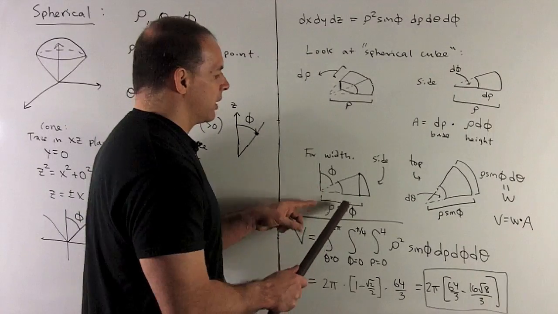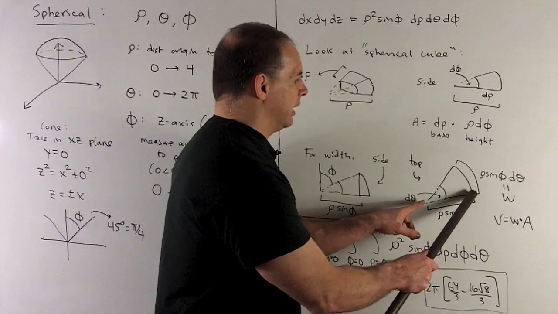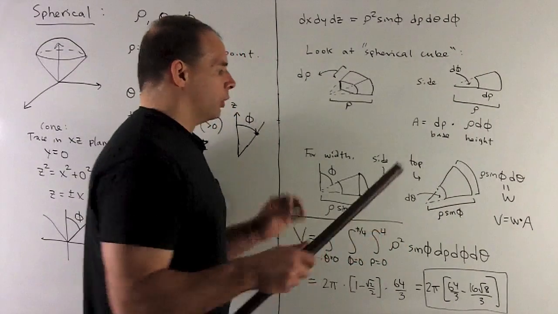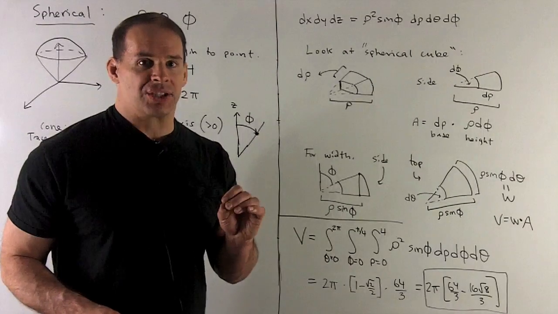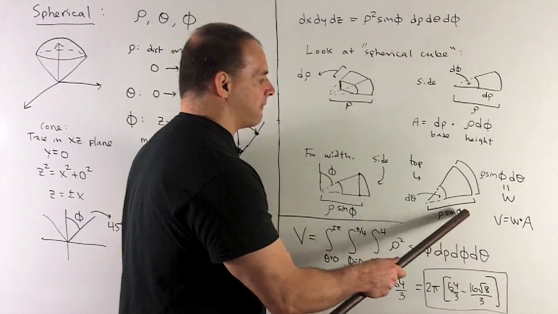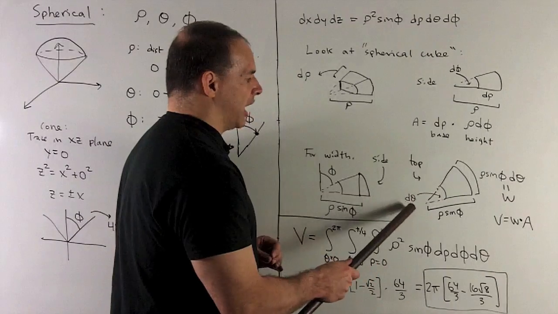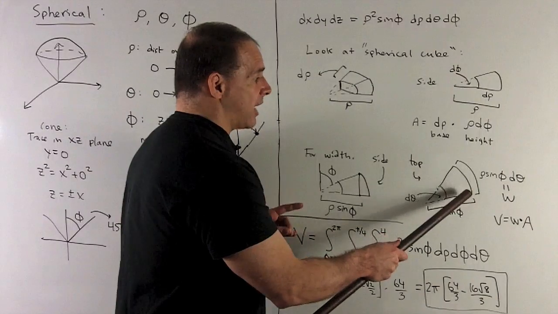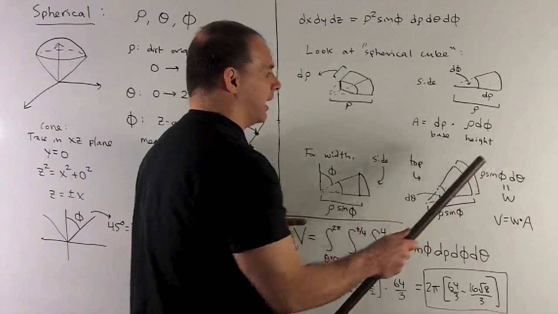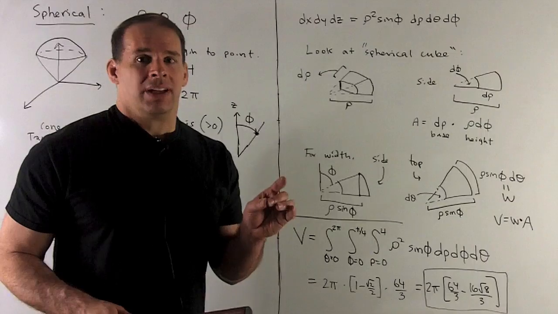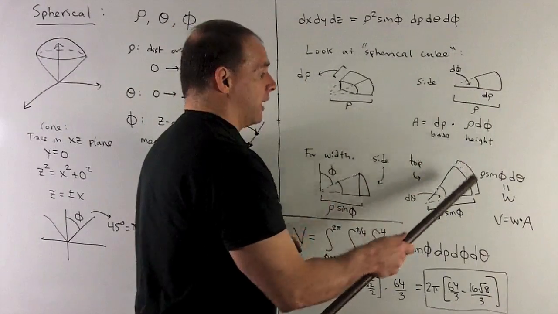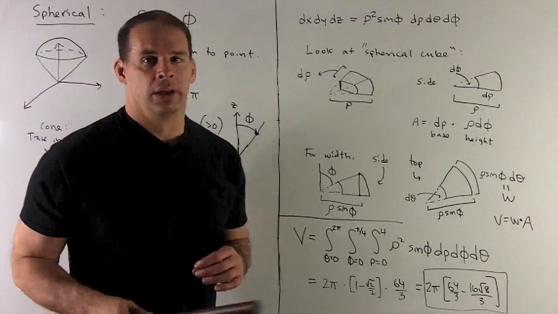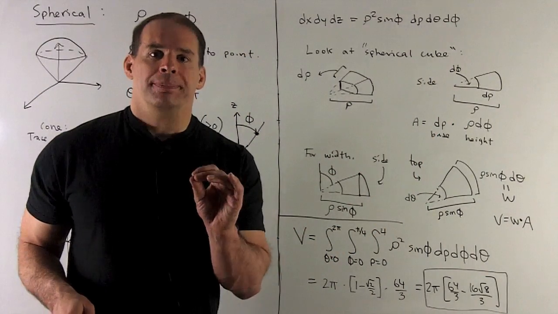Now, the picture moves. This leg goes from here to right here. If I want the width, which is along the back, it's that arc of the circle, what am I going to do? It's going to be angle times radius. We just found the radius. That's going to be rho sine of phi. Our angle is just going to be our little change in theta, which I'm calling d theta. So if I find radius times angle, that's going to be rho sine phi d theta, and that's my width. Take the width times the area here, and then you'll notice when you reassemble everything, you're going to get the differential up here. That seems like a lot of work, but better to memorize.